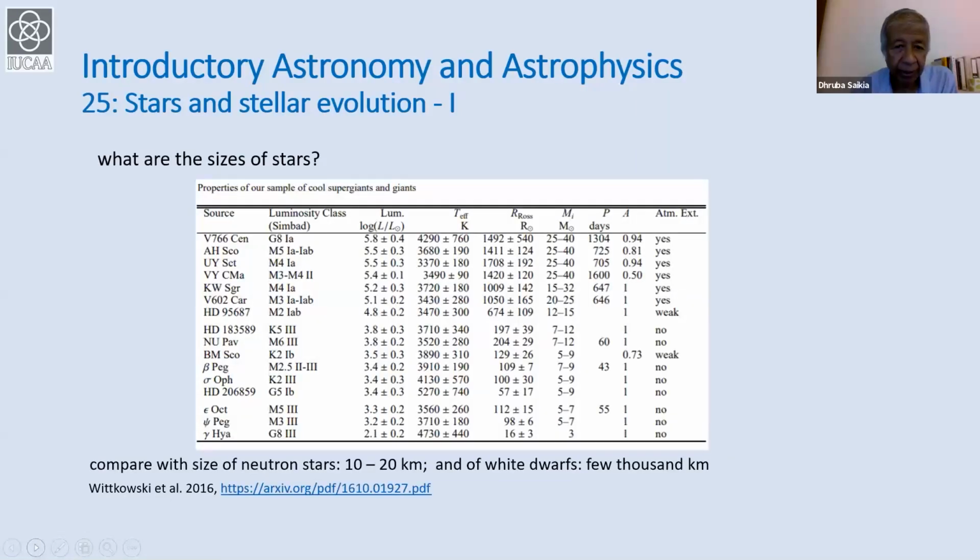Now let's go and look at some of the sizes of the giants and the supergiants. Here I've just given you a list. Don't worry too much about the details. This relates to the opacity of the cloud, but just take it as the radius of the star for our purposes. So you can see that the largest stars go up to about 1,500 times the radius of the sun. The others are 1,700, 1,400. So roughly about 1,000 to 1,400, 1,500, 1,700 times the radius of the sun. And compare this with the compact objects, for example, 10 to 20 kilometers for neutron stars, and white dwarfs typically of a few thousand kilometers or so.